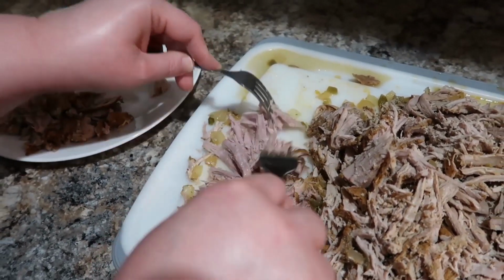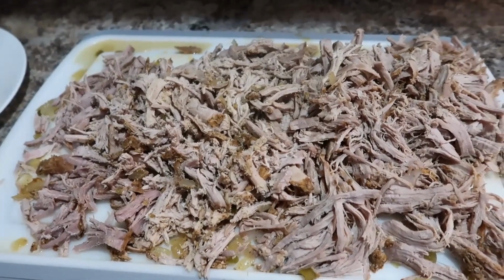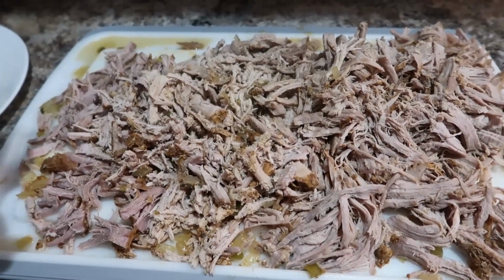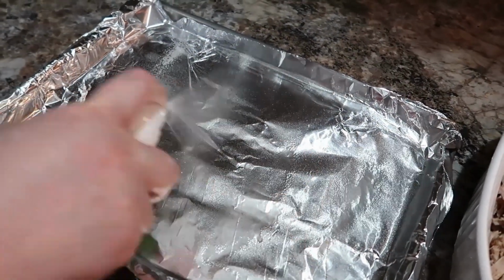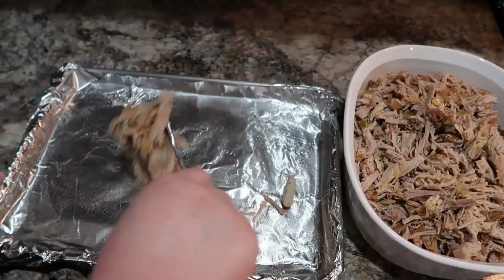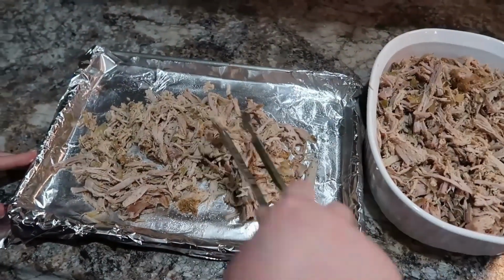But once I get this completely shredded, we're going to put it on a pan. I'm going to spray it a little bit with a little bit of olive oil, just to make sure nothing sticks to the foil. And then just put it under the broiler for a few minutes. Just keep a really close eye on it. You don't want it to burn. And once it's gotten to your liking, just go ahead and pull it back out and drizzle it with a little bit of those reserved juices from the crock pot. And that's going to make it extra tasty.